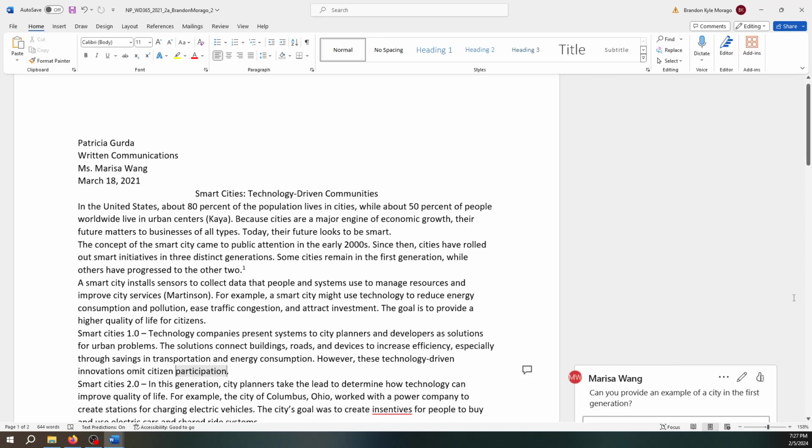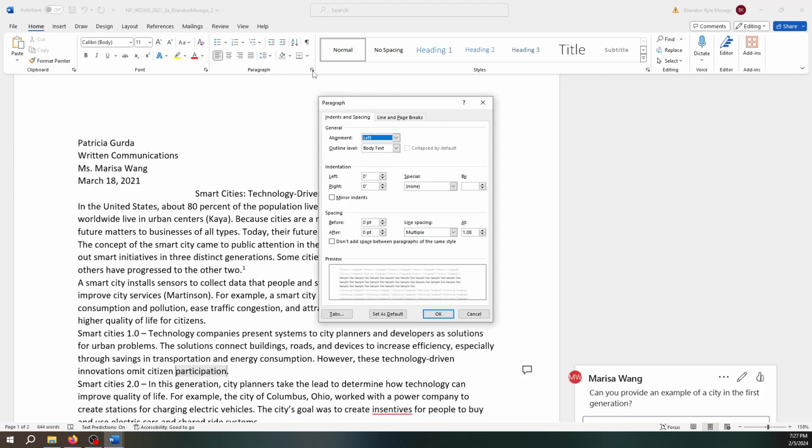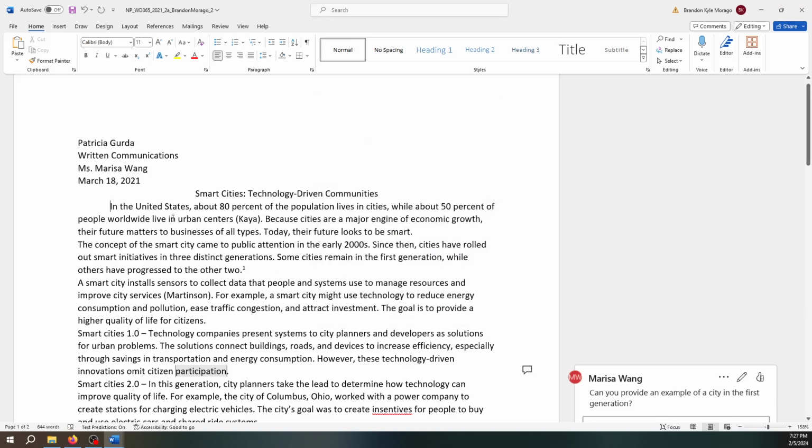We're going to create a first line indent. So we're going to go up to Paragraph here. Still on the Home tab, click on Paragraph. Do the drop down. You're going to go to the indentation here. Go to Special. It was currently on none. You're going to do First line. And we're going to leave that here at this 0.5. Click OK. It's going to indent that first line.